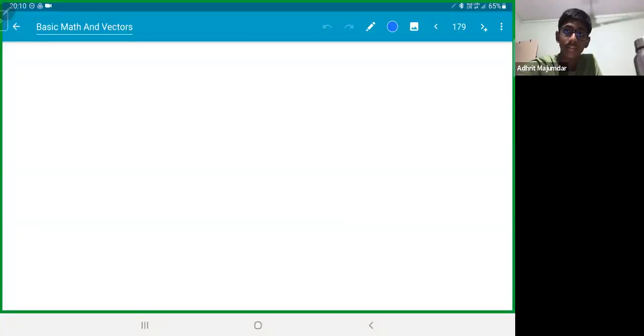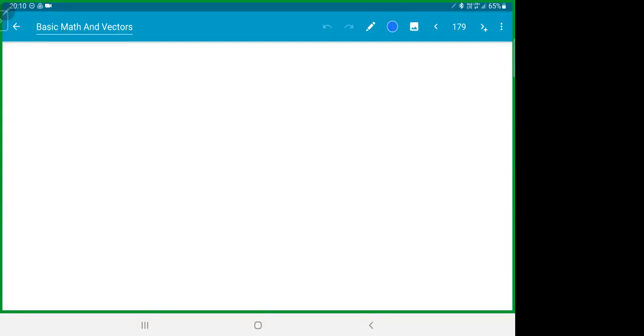39. If A bar is equal to M B bar plus C bar, then the scalar M is. See, you can't divide vectors directly. So A bar minus C bar is M times B bar. So mod of A minus C bar is M times mod B bar. You just have to make sure both are magnitudes, right? So you have to get A minus C in this form.